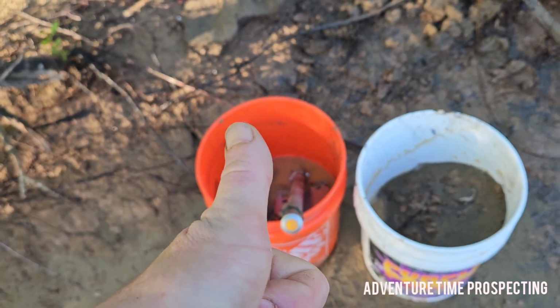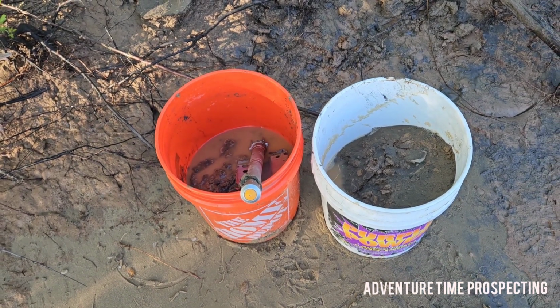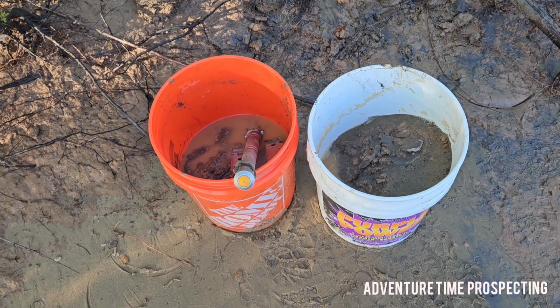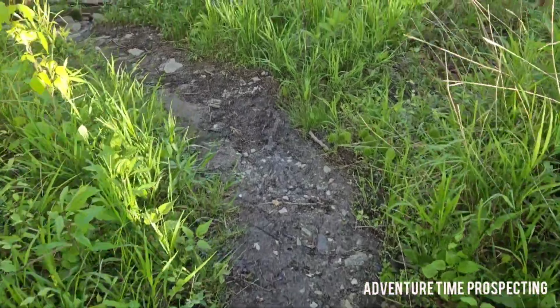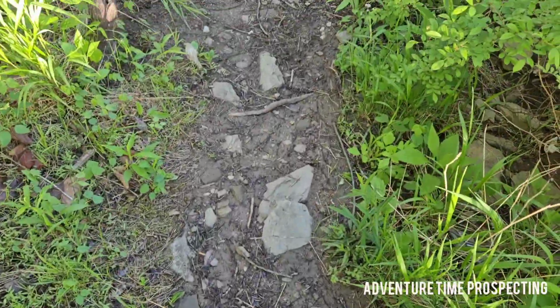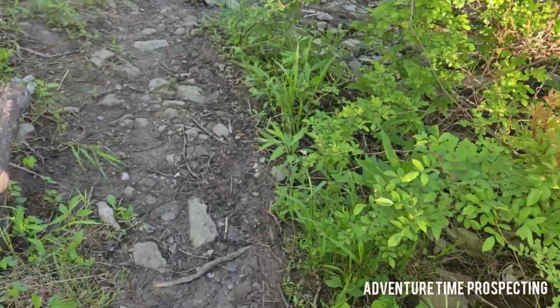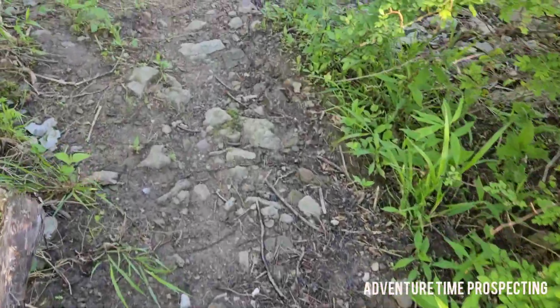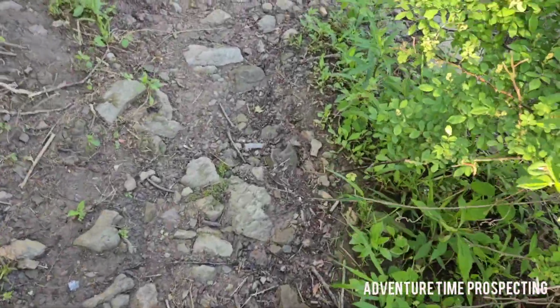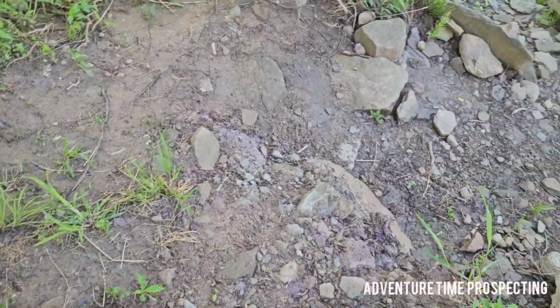Let's go back to the house and get some of this clay out of here. Wish me luck getting this stuff out of here. It's heavy. Well, y'all, I got all them buckets and two heavy buckets in the car. Right now, I'm gonna head down to the bank and see if I can't do a little bit of mudlarking. I just don't know if I'm gonna find anything good. But if I find anything good or cool, I'll check back in with you.